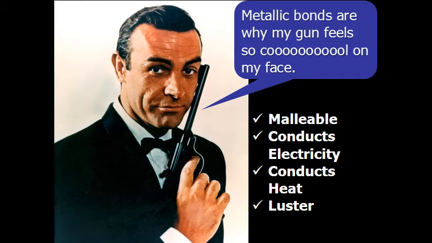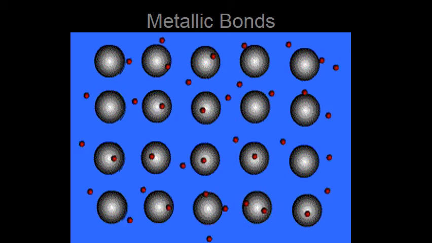So if metals bond in a way that allows the electrons to move around, it kind of makes sense that that's why they conduct electricity. It's also the reason why they're malleable, why you can bend them into shapes like the shape of a gun or the shape of a bracelet or something like that. That's why it's able to do that, because all those loosely held electrons kind of keep them together and allow it to not break when you bend it. It also is what makes them shiny. Light reflects off of them in a certain way because of that sea of electrons. So this is all the reason why metals behave the way they do in the world.